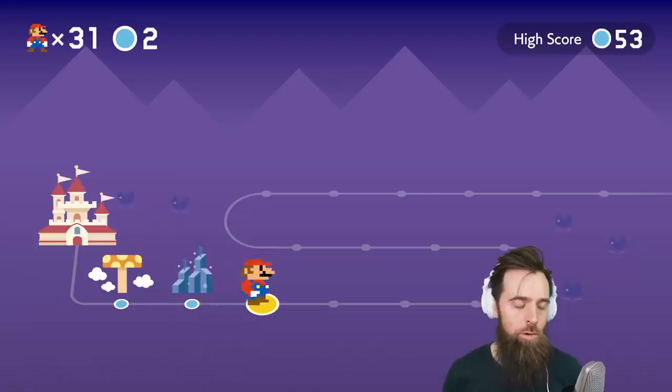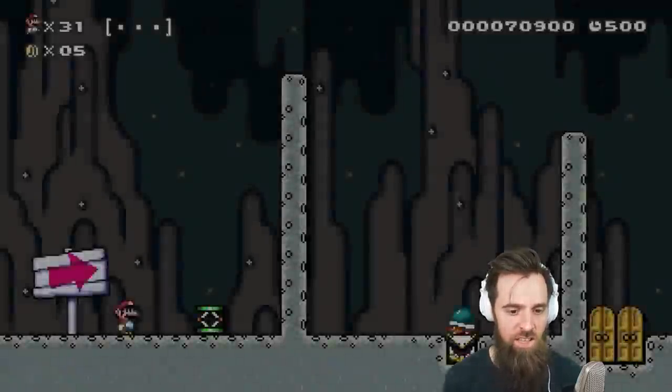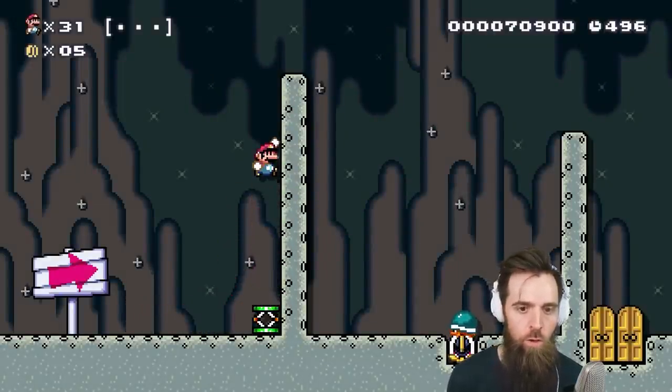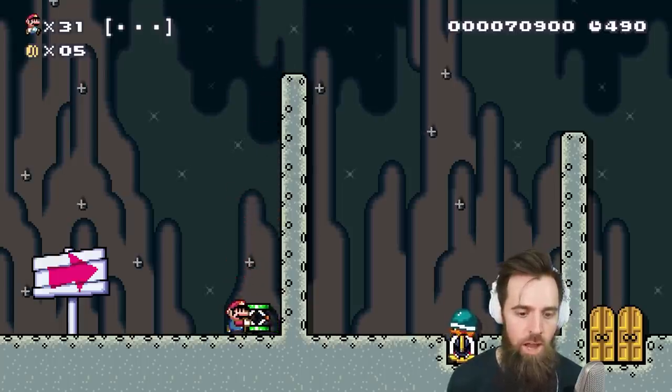Yes! Moving on to stage 3 with 31 lives. For Pros Only by Abdullah X. For Pros Only. Well, it's a good thing I am the proest of pros. Would a non-pro have done that? I don't think so.